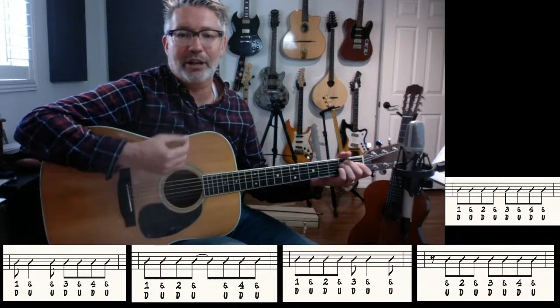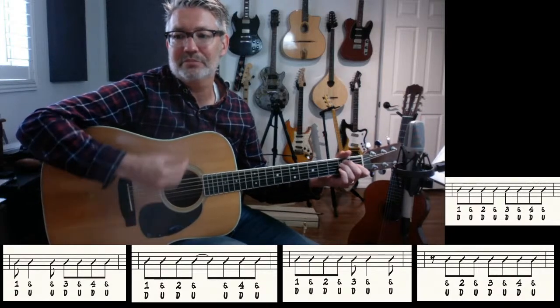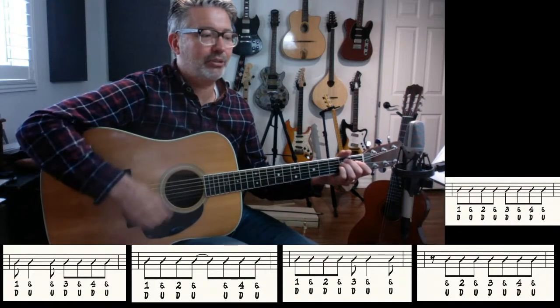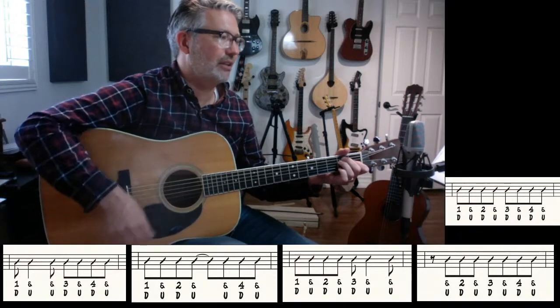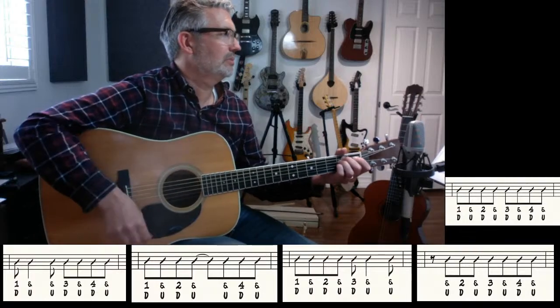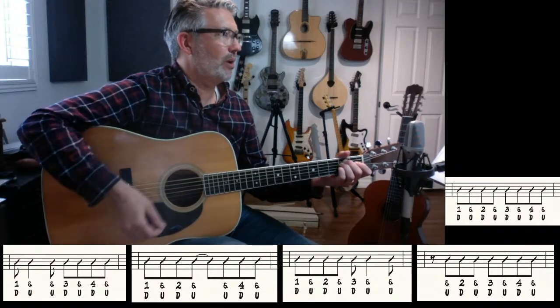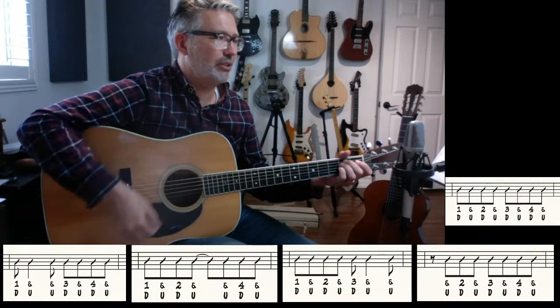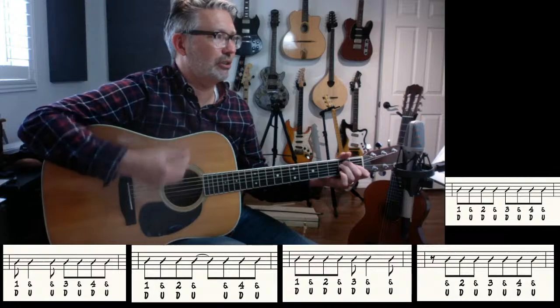Yeah, Martin Browns are great. Elixir has a bunch of variation now too. They've got the 80-20, they got the Nanoweb, the Polyweb. On the electrics, I use the Nanoweb, but on acoustics, I tend to use a Polyweb.